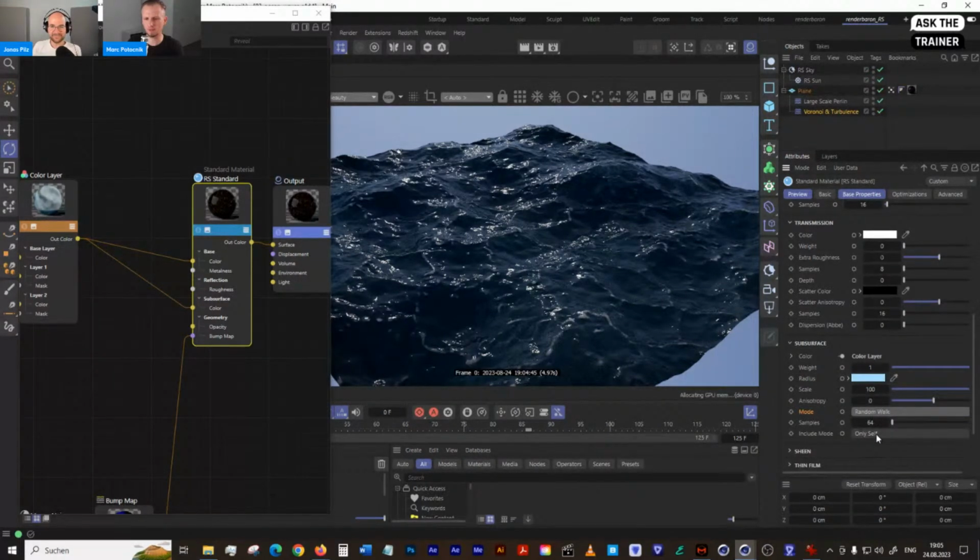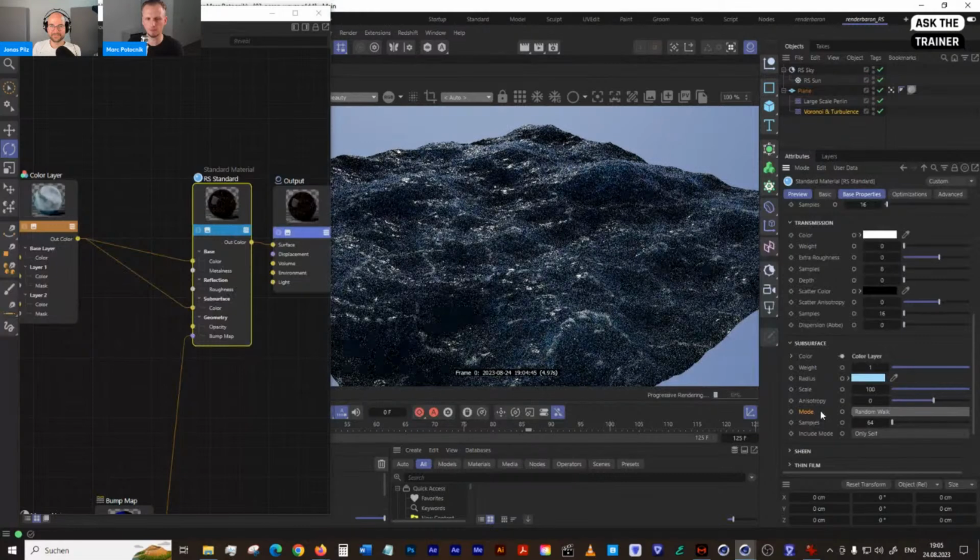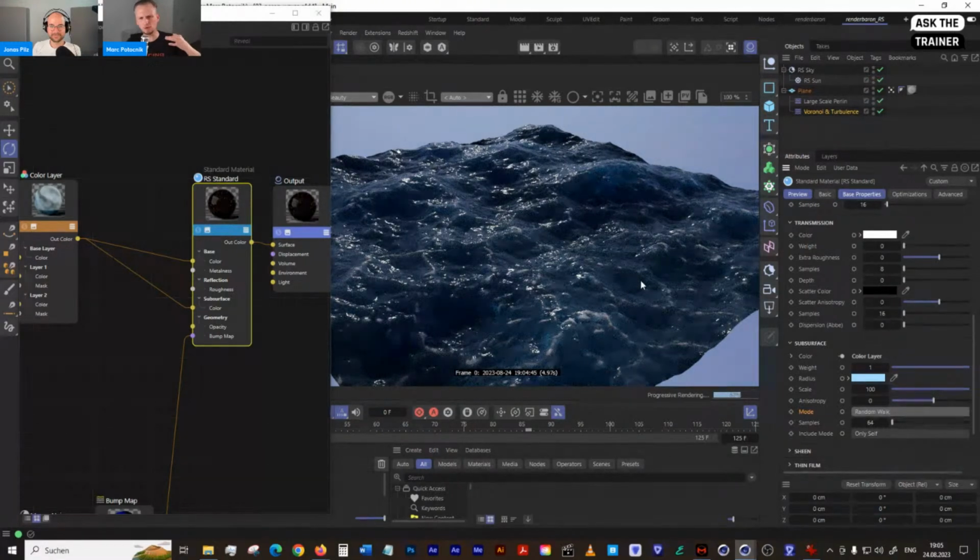Normally, we do have that fantastic random walk mode. But in this case, I think the look is just too soft, too friendly, maybe. It's more like a fairy tale water here. And yeah, let's go a little harsher.